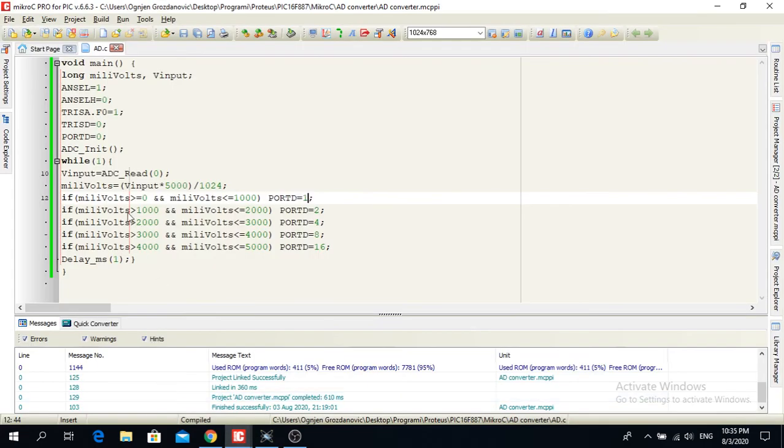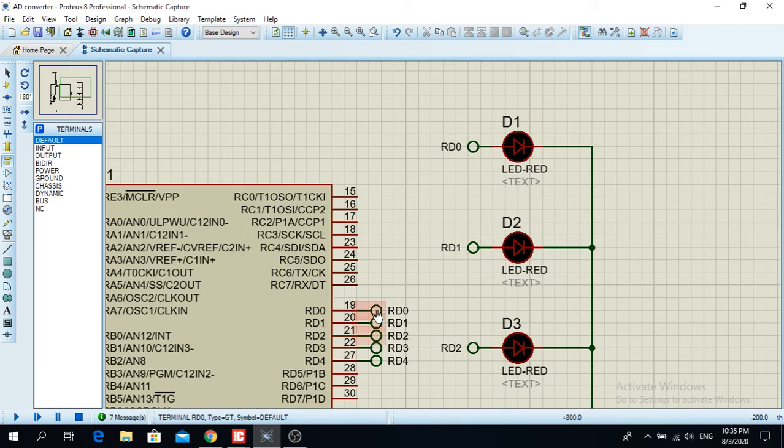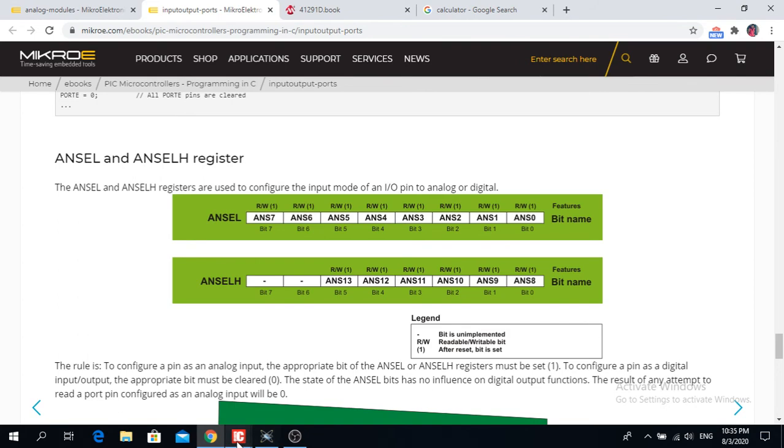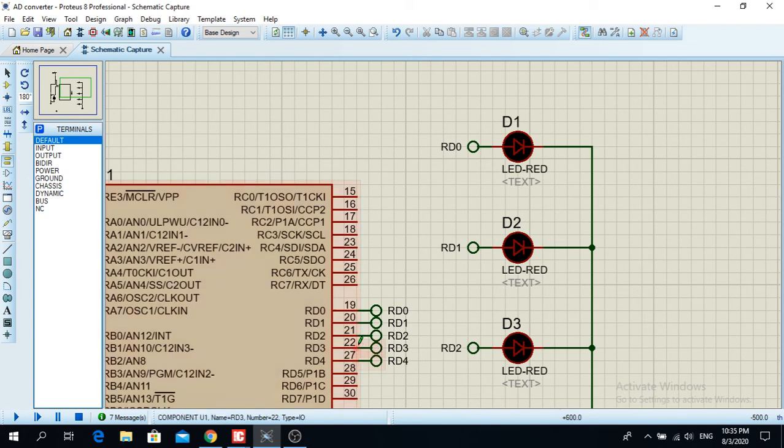Sorry, let's go to the code. If I get between 1000 and 2000, port D is equal to 2, and then only RD1 is going to be on logical high, everything else is going to be logical low. Between 2000 and 3000, port D is equal to 4, then RD2 is going to be logical high.